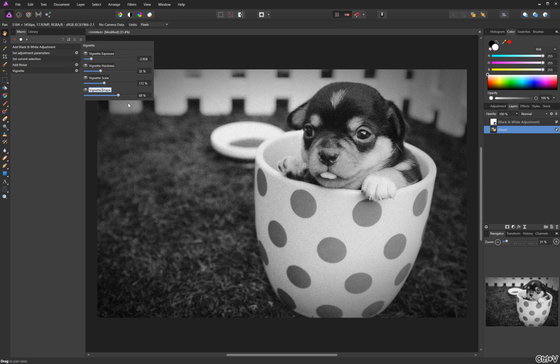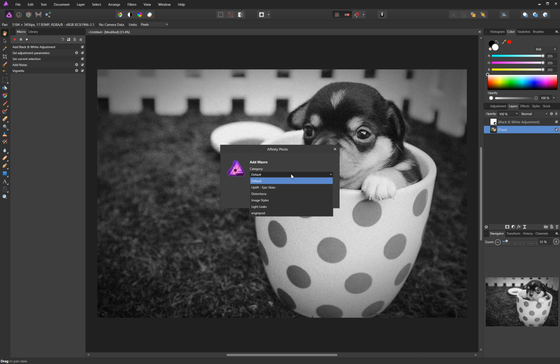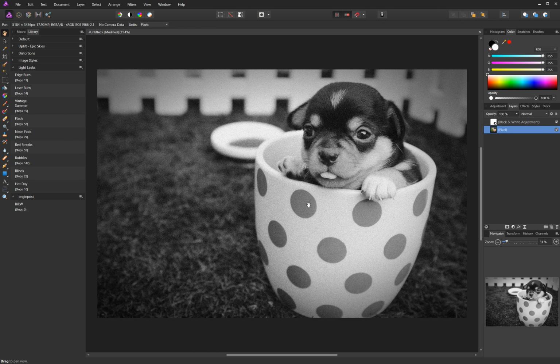There we go. And now if I say stop recording that, we've set those parameters, tweaked their names a little bit. I'm going to hit this little add to library. I'm going to select my folder and call this my black and white and hit OK. And there we go. Now we have an engine post black and white.